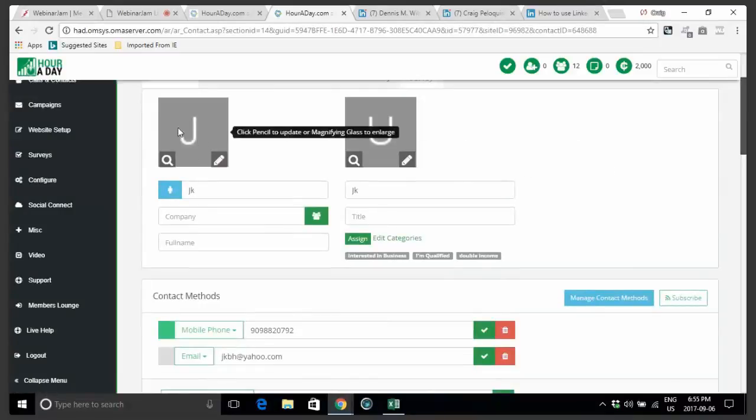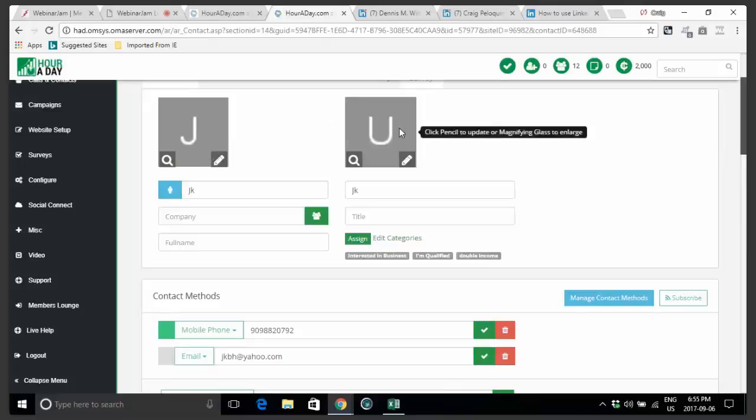And you can put in, this is for their business card. If you take a picture of it or you're using the LinkedIn app, you can take their profile photo if you want to remember who the people are. You can upload it, put their face in there. Kind of a cool thing just to be able to have.